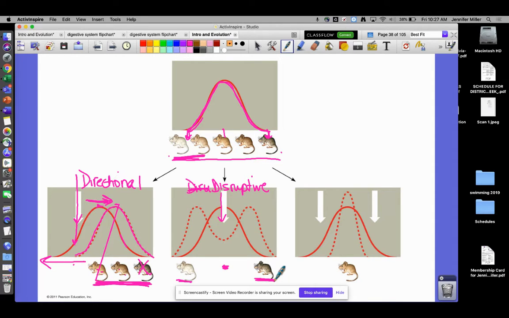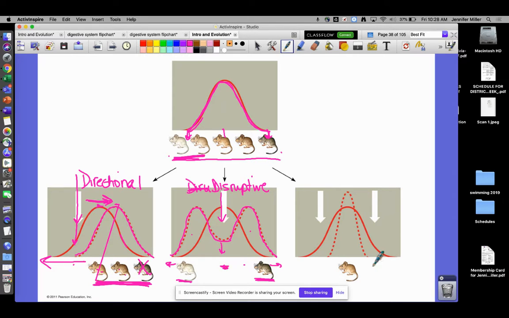So what you see then is that I get an abundance of lighter colored ones. It goes down in the middle because the brown ones aren't surviving, and I have an abundance of darker colored ones. So this is called disruptive selection because you can see it really disrupts your curve. It goes down in the middle. And if these become separated from these, this can lead to new species. So, if these two don't reproduce anymore, this one may become a new species and this one may become a new species. All right, the lighter colored, the darker colored ones. All right, so that's disruptive selection. So that's when the middle does not survive as well.